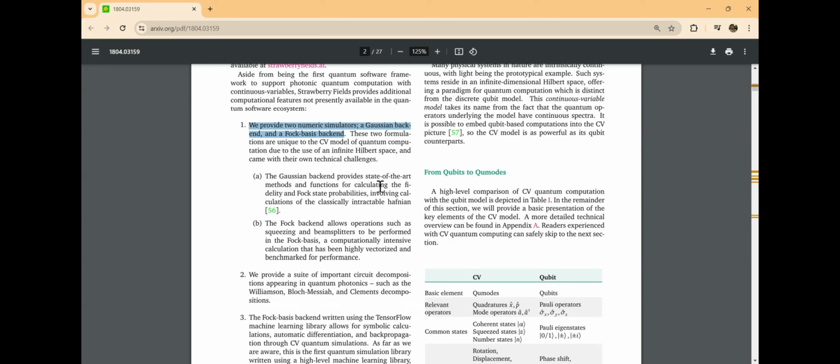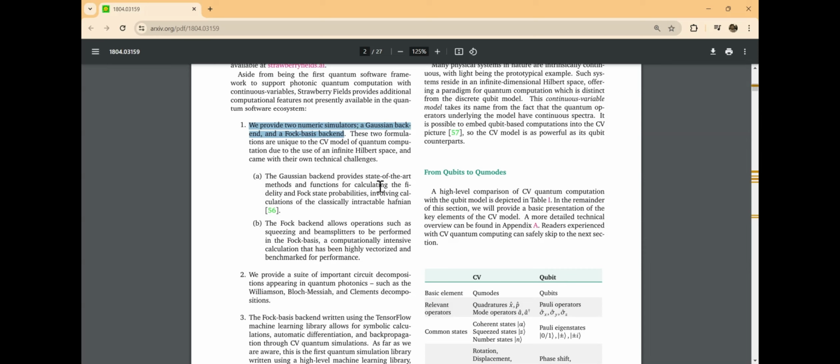Now, these two formulations are unique to the continuous variable model of quantum computation in the infinite Hilbert space. The Gaussian backend provides state-of-the-art methods and functions for calculating fidelity and Fock state probabilities, involving calculations of the classically intractable Hafnian and so on.